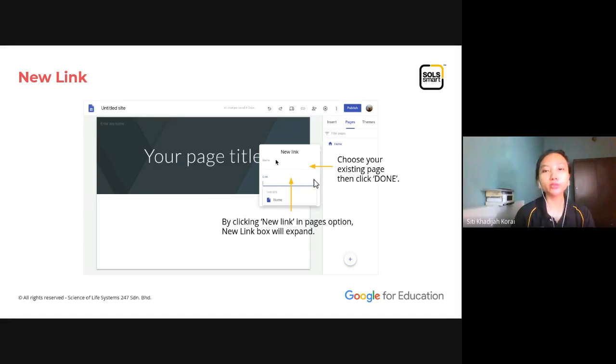Or you can also use a link outside of your site. For example, later on I'm going to link to source247.org/education. So you can also create it from here. The options will come out on the right side, and people can just click on the right side of your Google site and choose whatever page they want to go to.